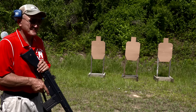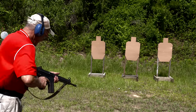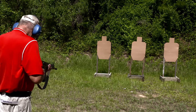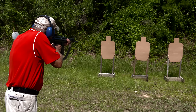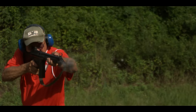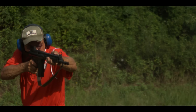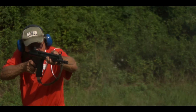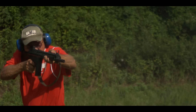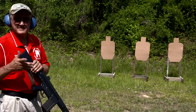So with that in mind, let's have some fun. Let's take the target in the middle and pop him six times — watch these cases come out, guys, to give you an idea how far they go. Target in the middle, six times. Here we go. Woo! You see the brass leaving? It's kind of a vigorous experience on both ends. Put them all in the A-box. We had splits of .19, .17, .182, and the first shot was .93 — so we ran them in there about .70 to .80 of a second. Even with all that concussion on both ends, you can put six rounds on a target in a second relatively easily.